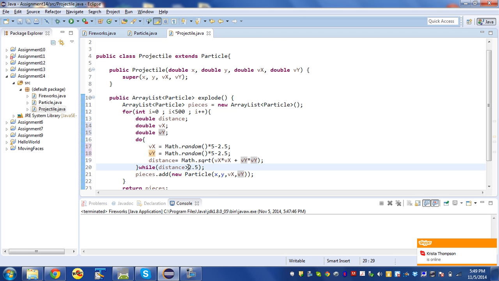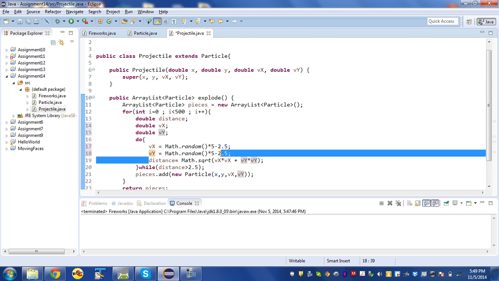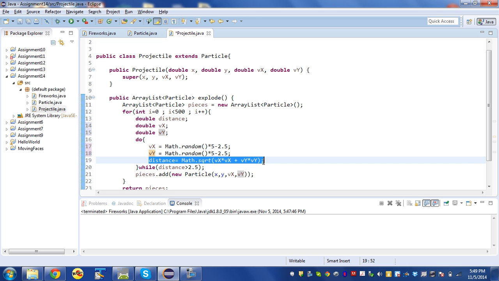is false. Okay, so it keeps doing it as long as I pick points that are more than 2.5 units from the center, essentially, of the circle. So it's going to exit as soon as I pick two velocities where, when I calculate their distance from 0, that distance is less than 2.5.